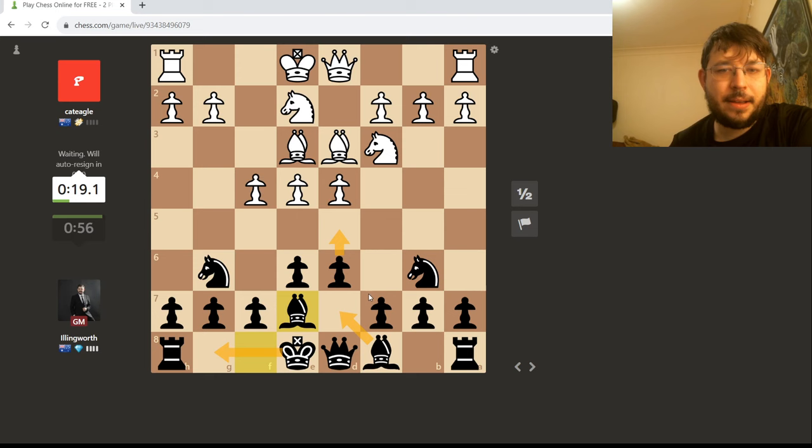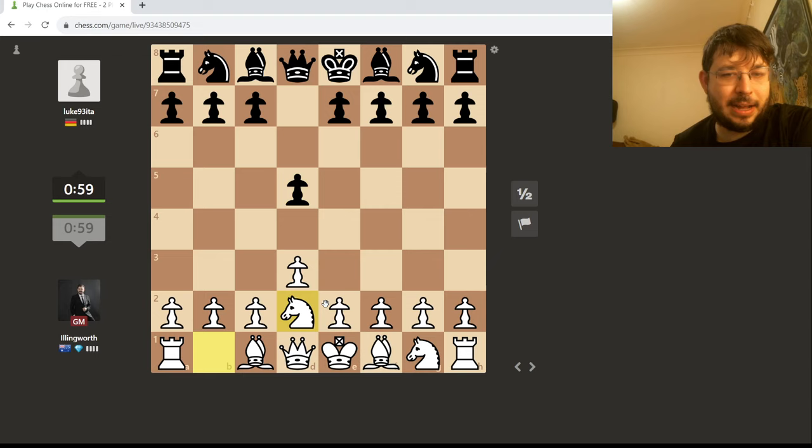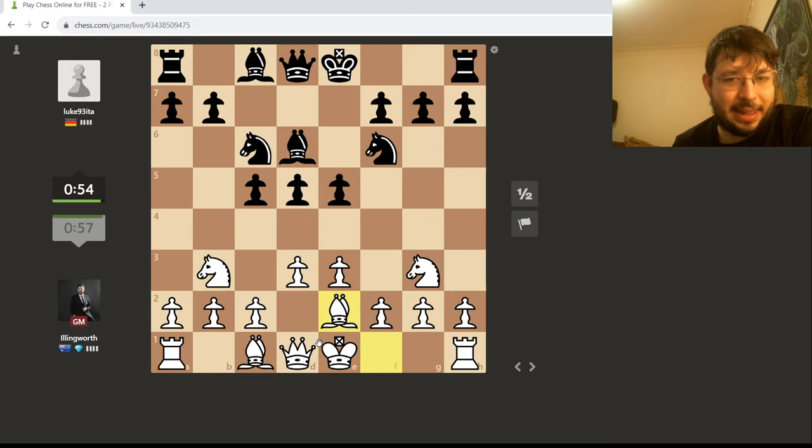Let's see if I can find another opponent, to show you that you can play the cow with white as well. I'll use a different move order, but you're going to get the same idea, like knight e2 and have some fun with this. Knight g3, knight b3. And yeah, you just try to play very solid, I guess.